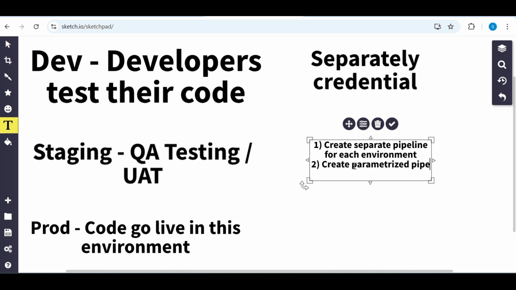So basically, you will be given a choice, and before running the pipeline, the user has to select which environment they want to select for the deployment. And in your pipeline you will make an if condition, that if environment is prod, then this should be followed, and if environment is dev, then this should be followed. So create a parameterized pipeline.